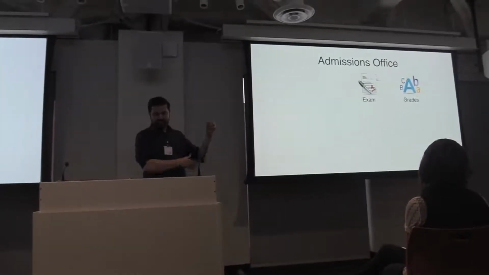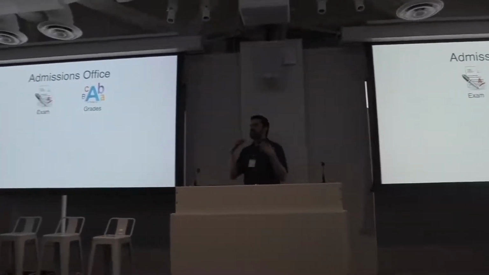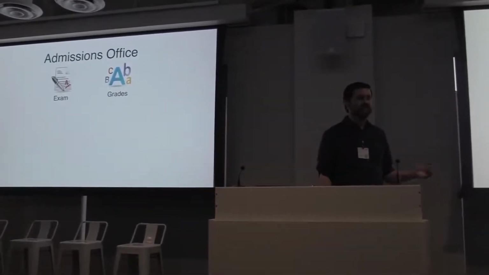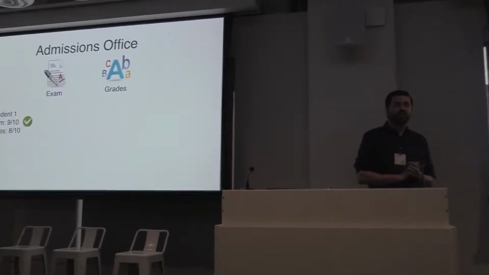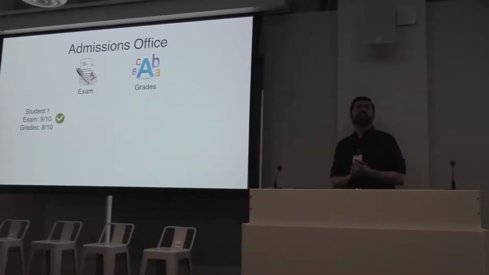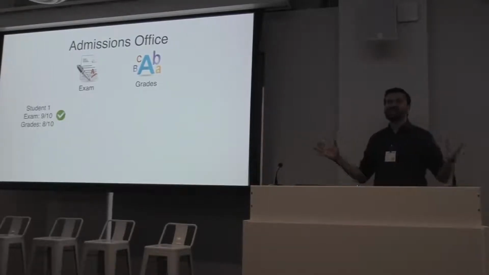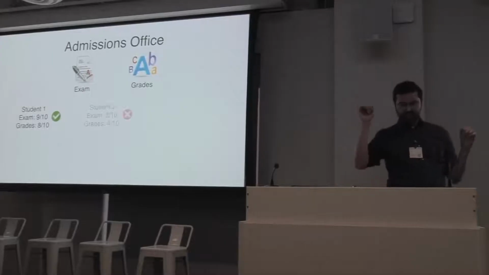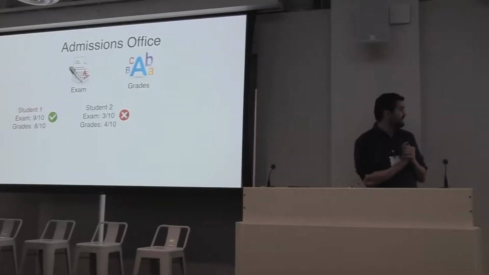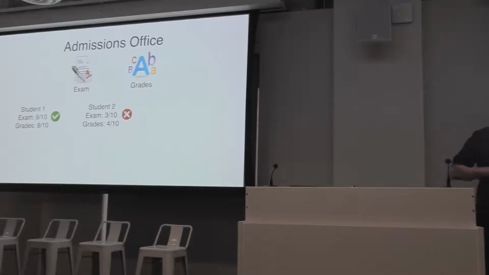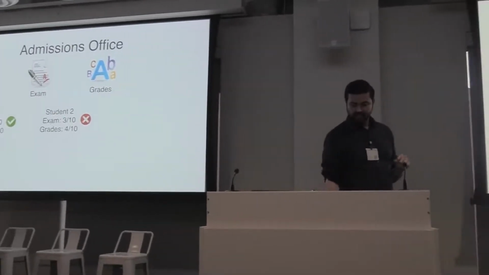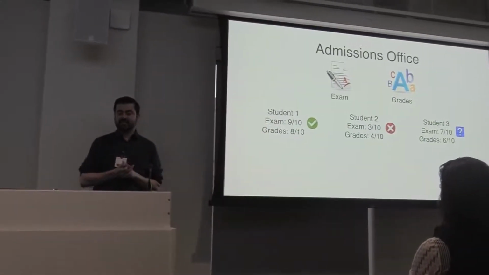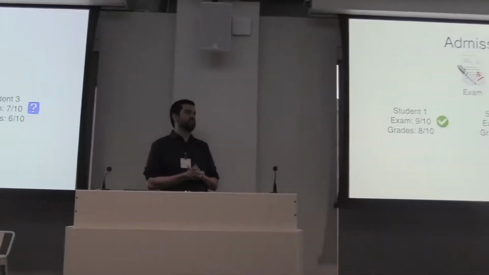So, with our two pieces of data, we're going to create a rule to accept them or reject them. So the rule is going to be as follows. We're going to first look at some data. We have student 1. Student 1 got, let me normalize the scores to 10, so 9 out of 10 in the exam, and 8 out of 10 in the grades. Okay, and that student passed. We accepted them. Then we have another student, 2, who in the exam got 3, and in the grades got 4, and that student got rejected. And then we have an incognito student, who in the exam got 7 and the grades got 6, and the question is, should we accept them or not?